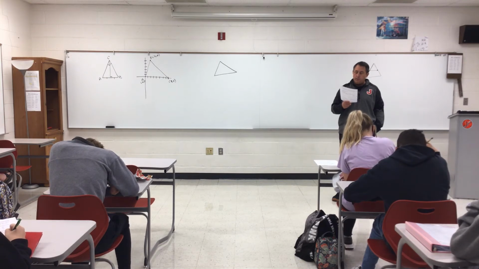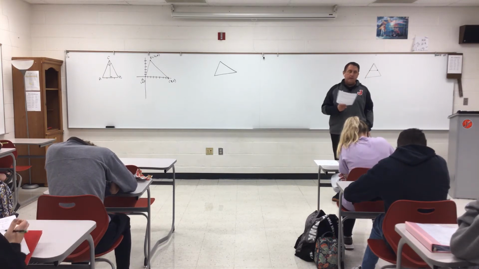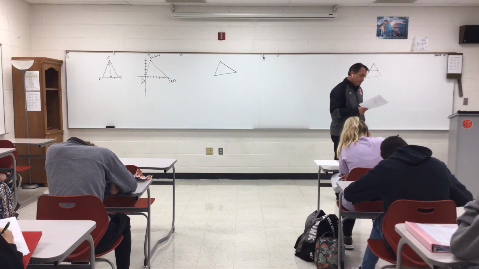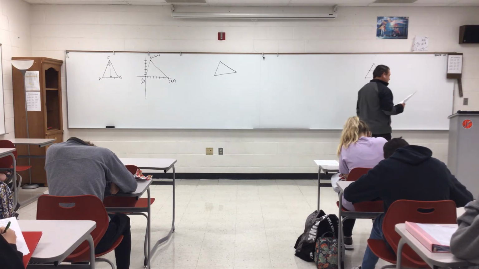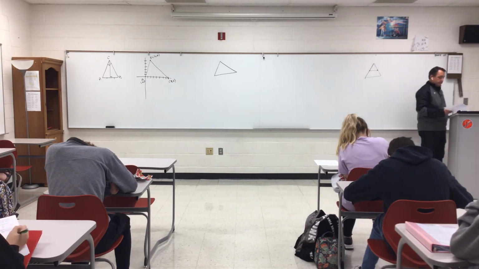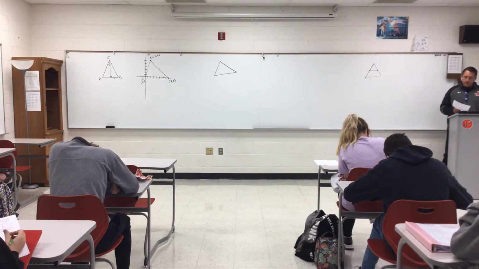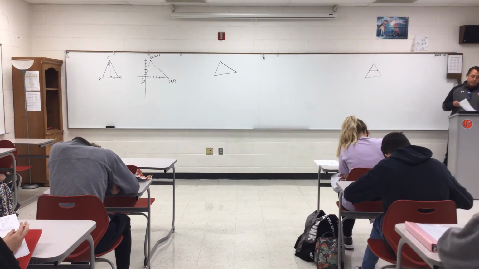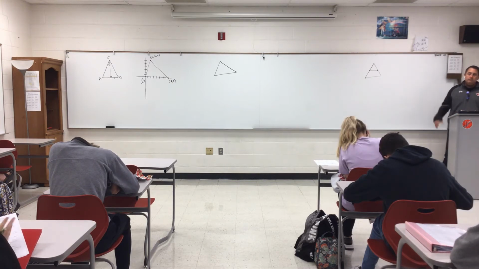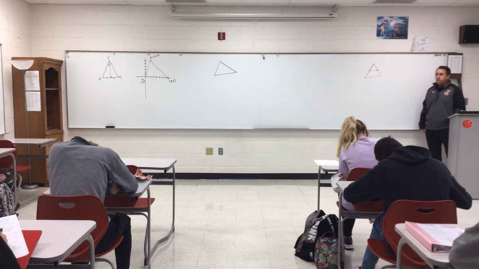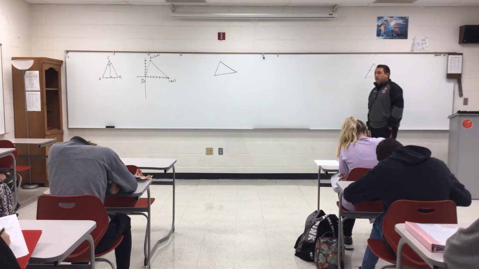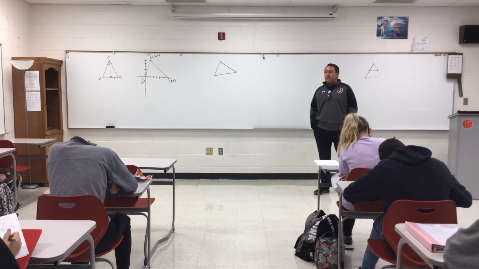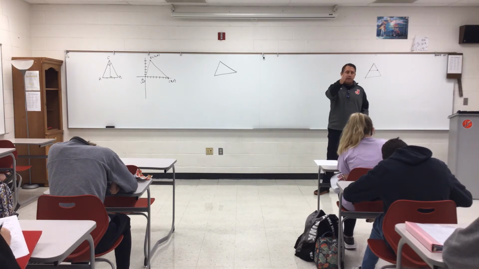One endpoint of a perpendicular bisector is always a midpoint. Now they're saying the other endpoint could be a vertex, but most of the time it's not. Everybody got that? So I think you're better off to write the other endpoint could be anything. Doesn't matter where the other one goes. It's like an angle bisector. For an angle bisector and a perpendicular bisector, it does not matter where the other point goes.